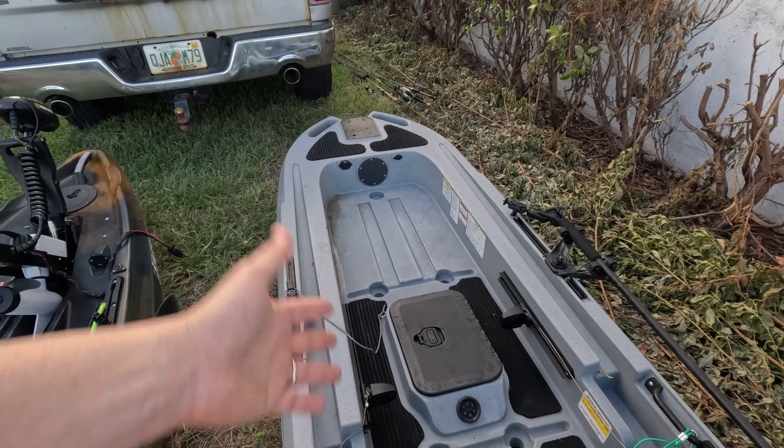The Old Town has a cutout for storage, but I have to give credit to the 133x — this thing has a lot more storage solutions. You could put pliers, look at those deep channels. It's just lovely the way it was designed on paper. When you stand up you have so much space, there's a junk drawer option, and the 133x has a major big hatch in the middle where you could put stuff in there.